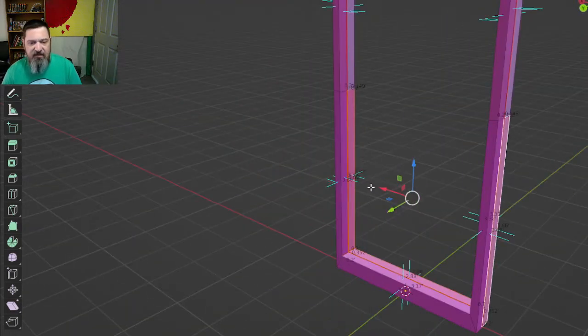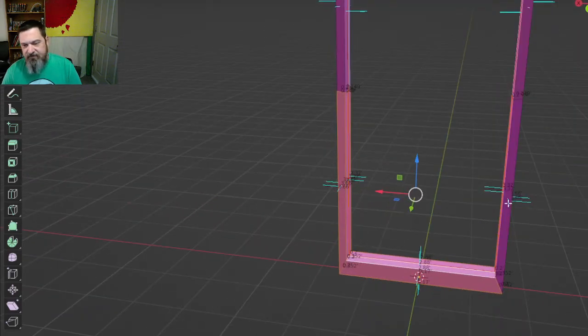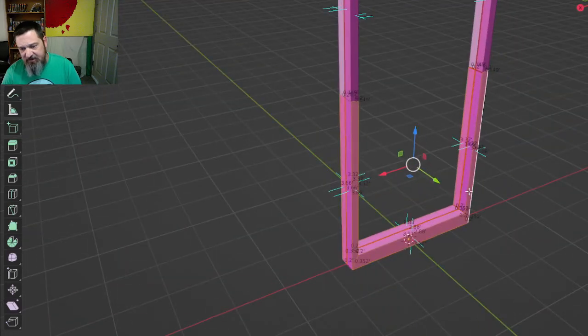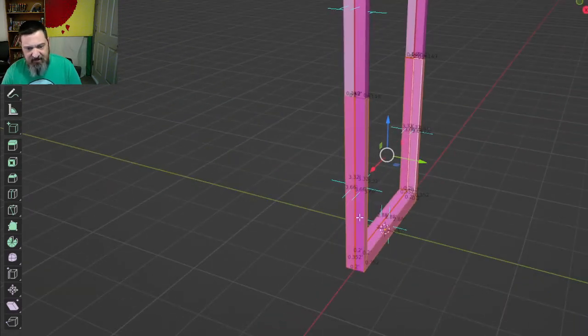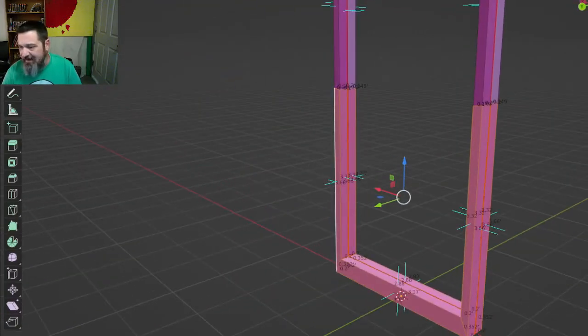Assign that, and this will be interior bottom. And this way we can try to have some variation in what we do with the asset in game without having to do a whole lot of changes elsewhere or duplicating objects. And this was interior bottom right there.